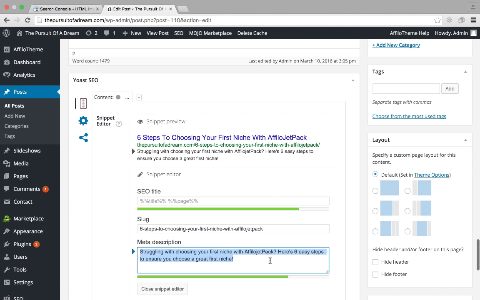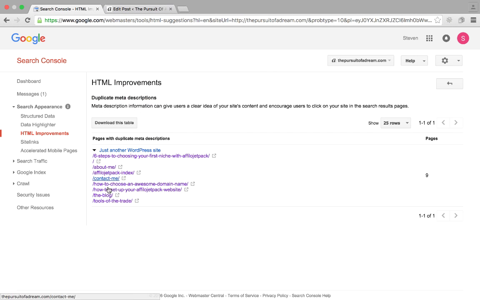Okay, so it's telling me that my meta description is too similar to the other ones. I've actually changed this previously, it just hasn't been updated on Google yet, so I don't need to change it. But if you have that issue, then you need to go through each individual one, as you can see here, and change the meta description so they're unique. So they're not the same or not similar. If you have really similar ones, then that's why it's showing up.